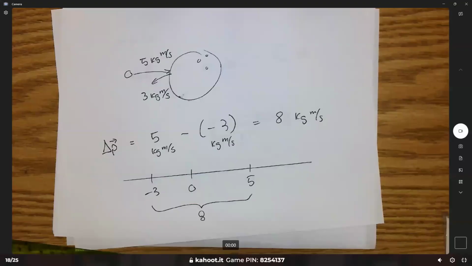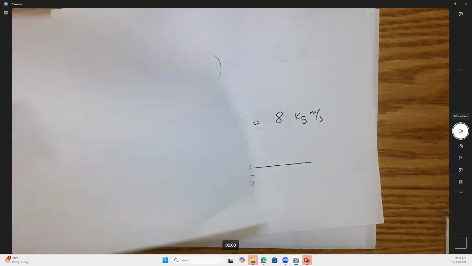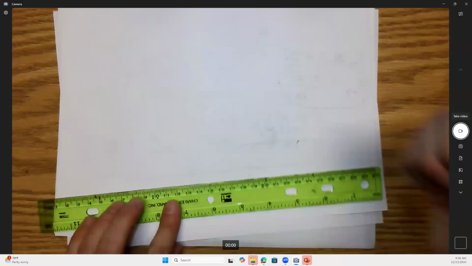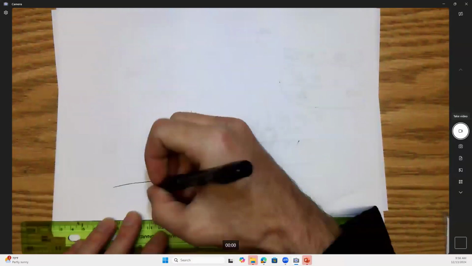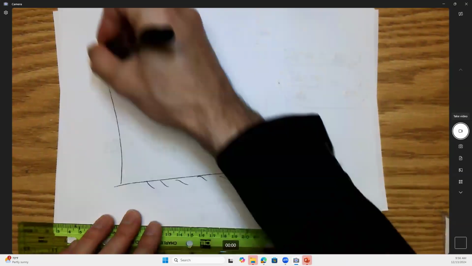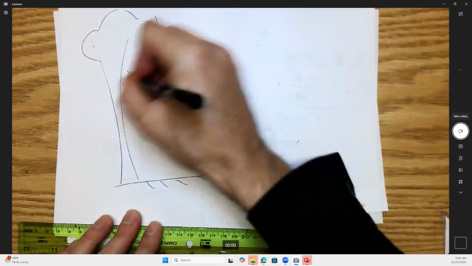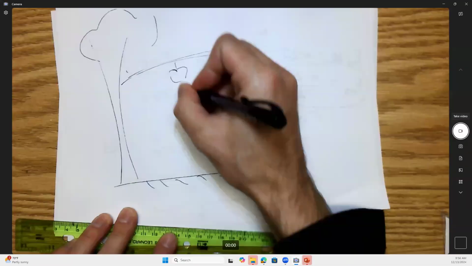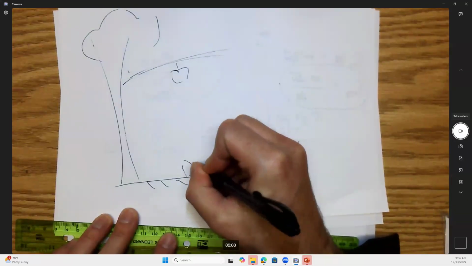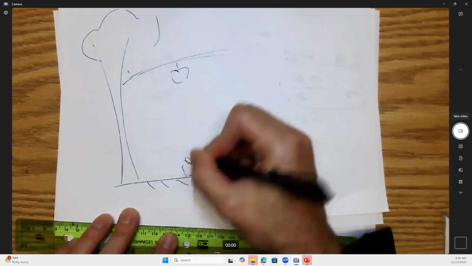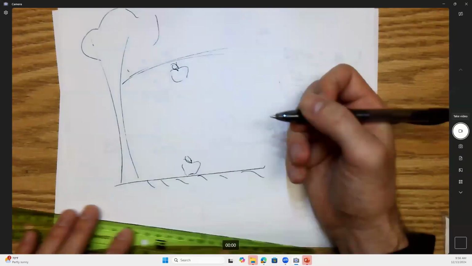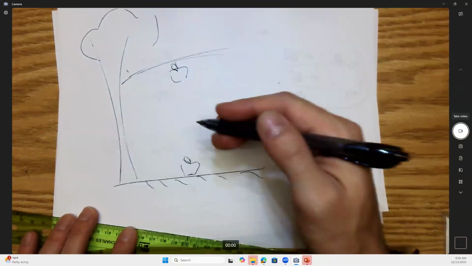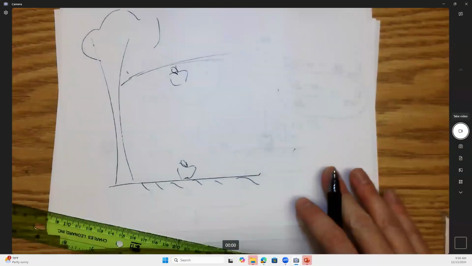So let's go here. I'll draw this out, see this one by one. Okay, so we got ground down here. Got a tree. And this apple is gonna fall. So this apple falls, and then right here, it's about to collide with the ground. Oh, well, apple leaf right there. And then what? Well, the force of collision depends on all those things, because it was in all of the above.